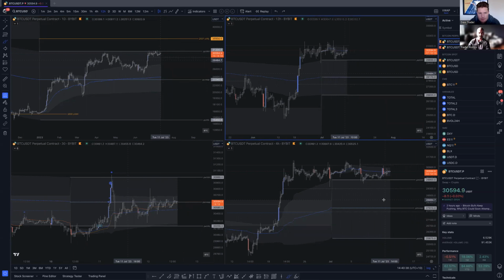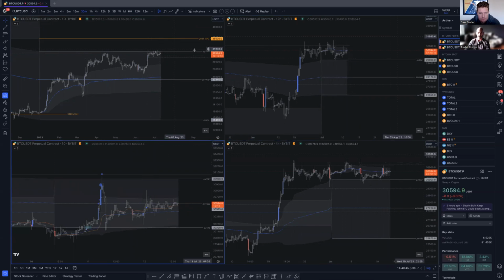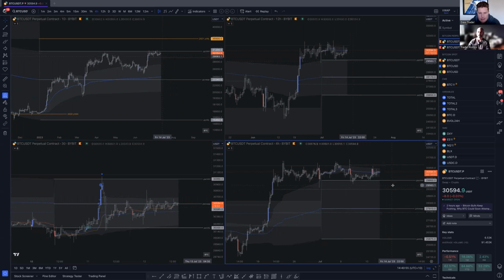So we trade. We don't trade what ifs, we just trade what we currently see. And what we currently see is a ping pong between the previous yearly value area high and a very clear one between the previous month value area high as well. And until that breaks, I'll be trading it backwards and forwards.